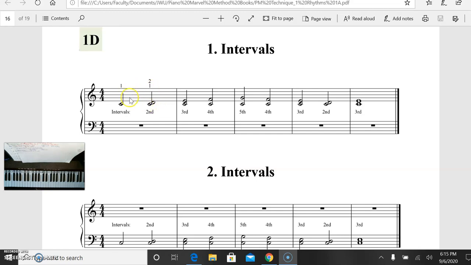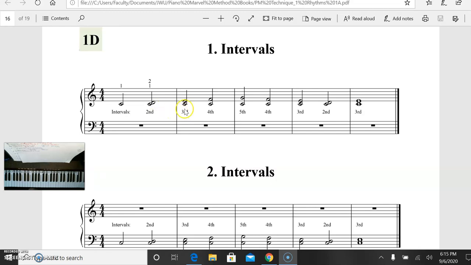So, just to give you an idea, if you have your keyboard next to you, you can practice this. So right now they're giving you a middle C, and then we have a second, a third, a fourth, and a fifth. So, looking at the music is one thing, hearing it and playing it is another thing. When you look at your music, notice that whenever you have seconds, they're written close together. So meaning they're on a line to a space note. So notice middle C has its own line through it. It goes to a space note.